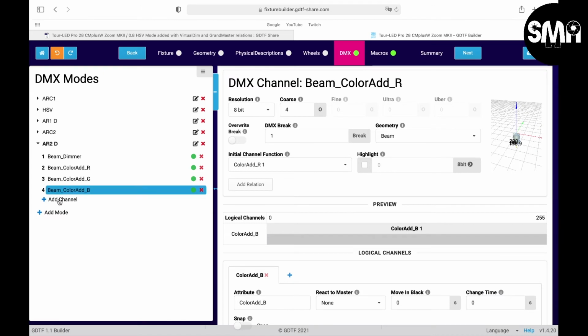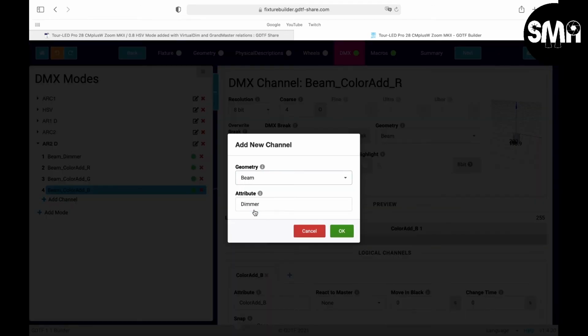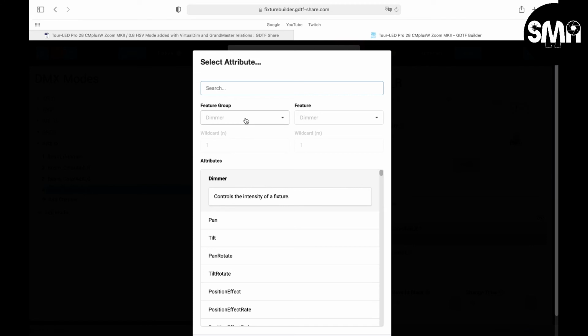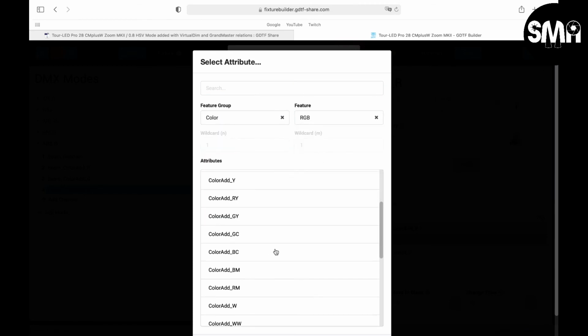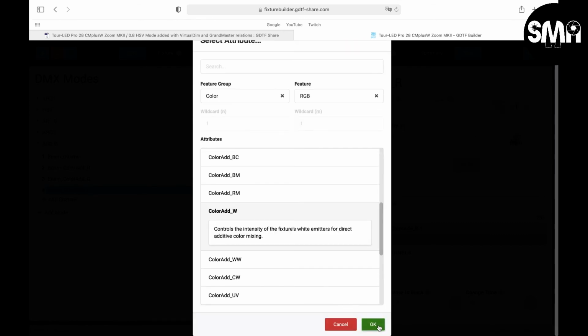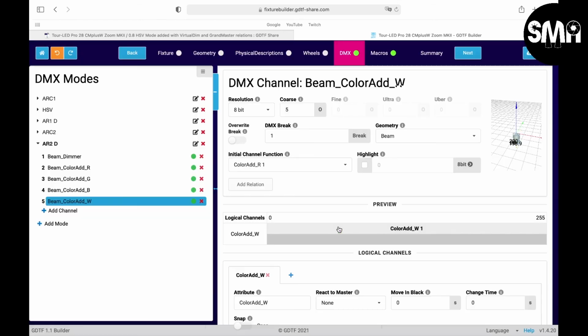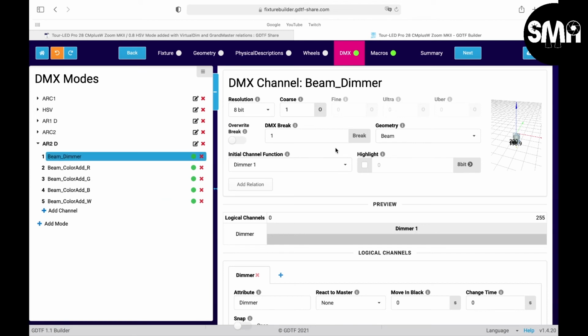Okay, and then we will set the last one, color, RGB, and there's W.